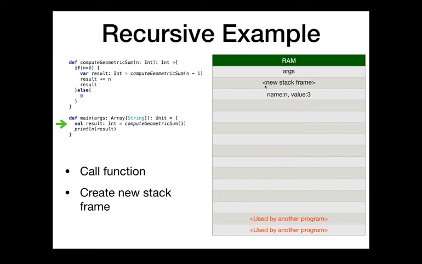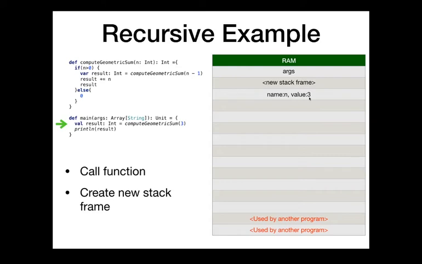Every time we have a method call, we're creating an isolated environment with its own variables, and it can't access variables outside of that stack frame. So we create this stack frame for this method call, and we start by creating a variable for each parameter, only one parameter in this case, n. We create a variable for n, assign it the value of the argument, and put that on the stack inside the new stack frame. So I have my parameter n, assign it the argument 3, put that on the stack frame.